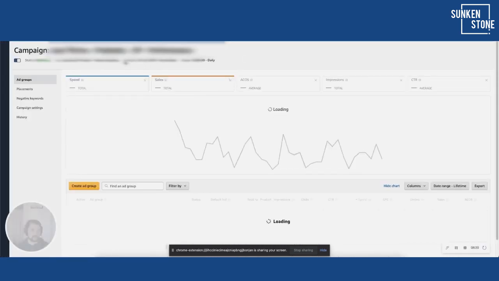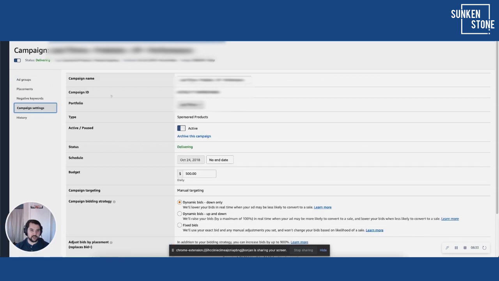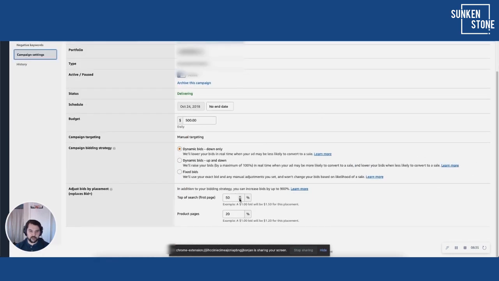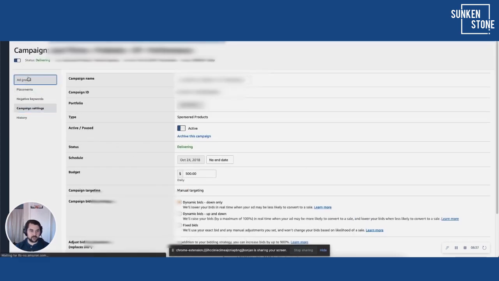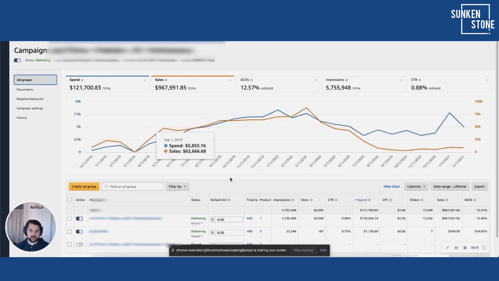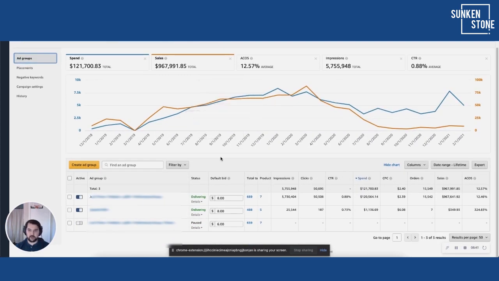The last thing we're going to do for this campaign, we're going to go to campaign settings, and we're going to make sure that our top of first page placement multipliers are looking good. So that one was at 50%. I know that's pretty high. It's been working for this account. We've been ratcheting it up based off the individual metrics that you can pull through different reports. But if that had read 0, you would know that you would need to bump that up. I see that forgotten a lot. So you need to make sure that your TOFPs are in the right place.